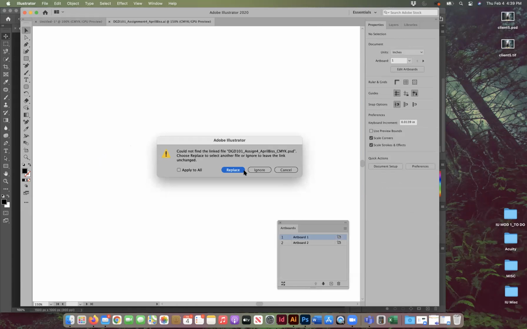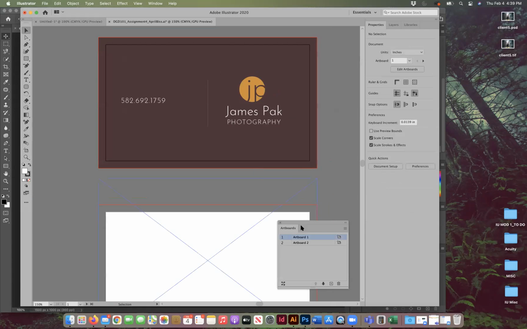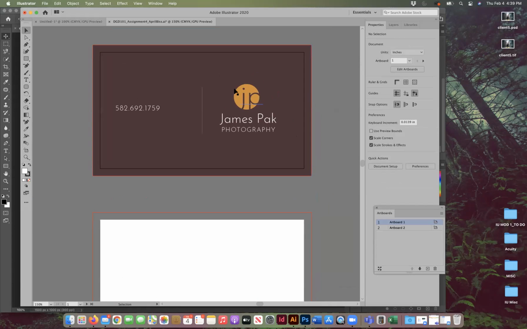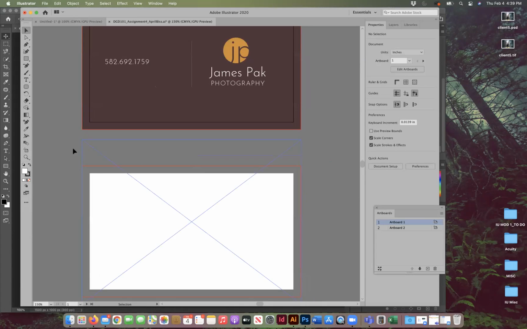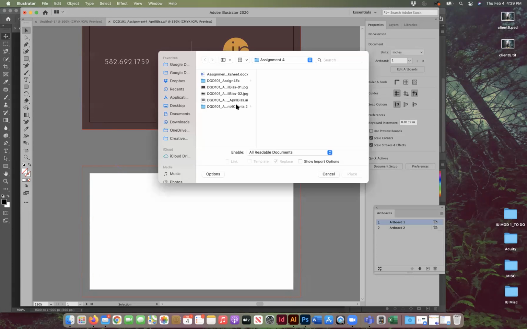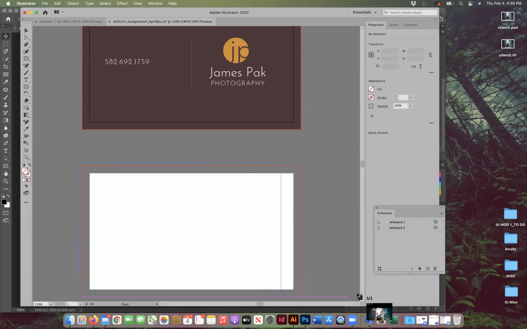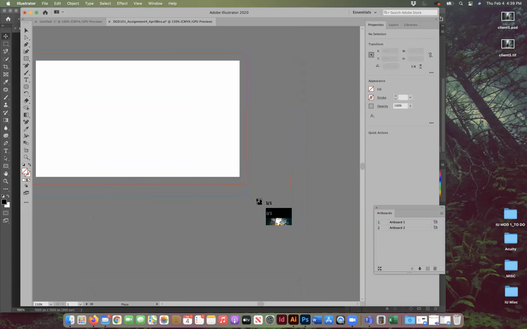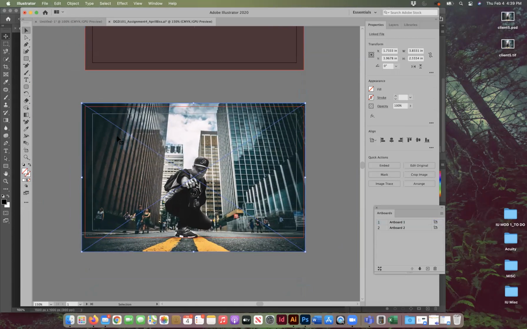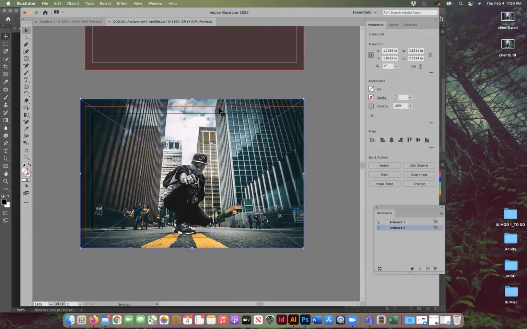Here's one that I showed when I used to teach this class myself before I was a lab instructor. You could kind of make up your own little logo, kind of like what I did here for the front. And then you could have the back image. I'm going to place that image again. Make it correspond with the client. You obviously want to make it so that it makes sense for the client. Your type choices, your color choices. Like I would probably change the colors here to better unify.